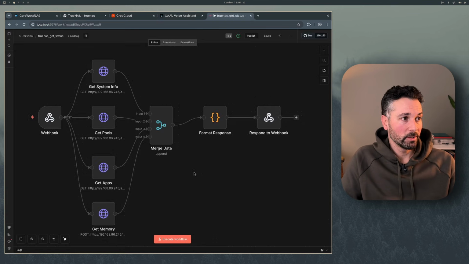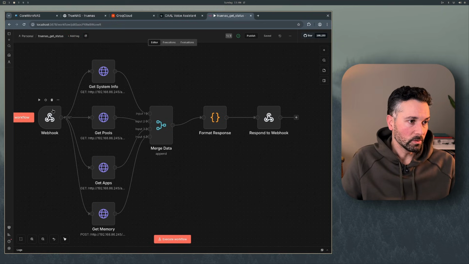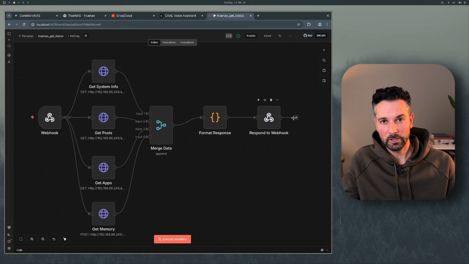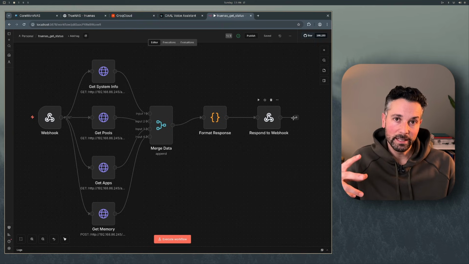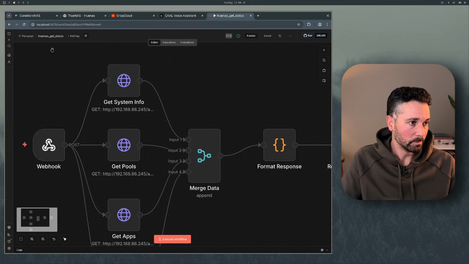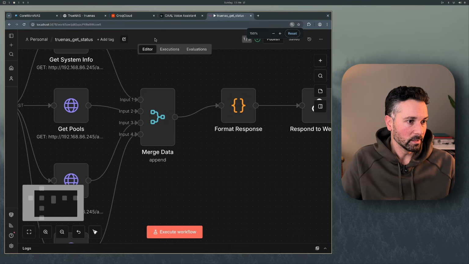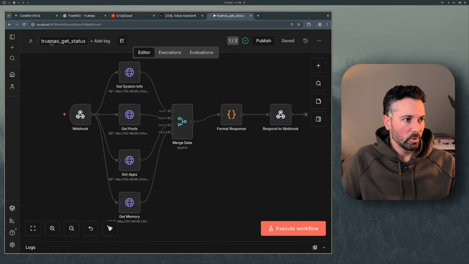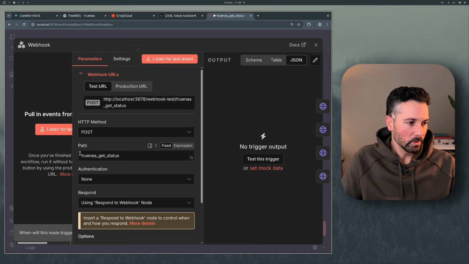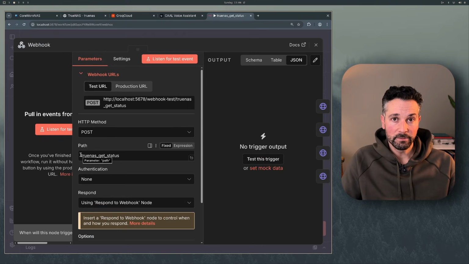This is the one I called earlier to get the TrueNAS status. Each workflow looks very similar, where you have a webhook and a respond to webhook. You can get more complicated, where it responds to a webhook, continues on with some other logic, and then does an announcement later. I'll show you that in a second. But the convention we use here is that the name of the workflow, let me zoom in on the interface a bit, the name of the workflow matches the webhook URL. That's how it discovers these workflows through MCP.